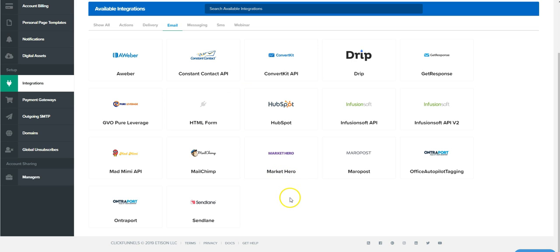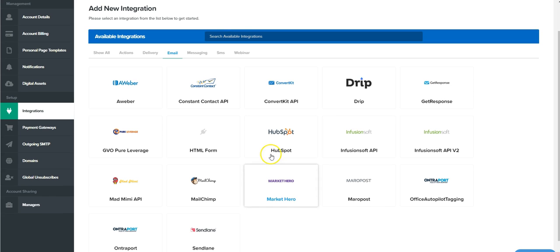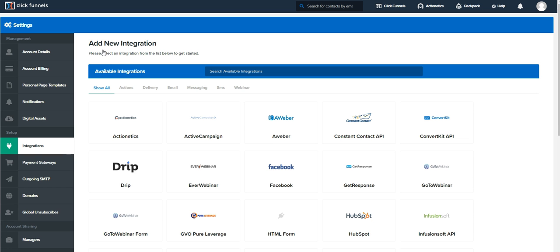Now personally, I use ActionX, but if you're not using ActionX, I do really like ActiveCampaign. For some reason it's not showing here, so let's go to Show All. So here's ActiveCampaign. I really like ActiveCampaign. I've used them before. They have really great flows and automations. So that's why I'd recommend using it. Below this video, there's a button you can get a free trial to use it, start getting familiar with it. Again, that's if you're not using ActionX.